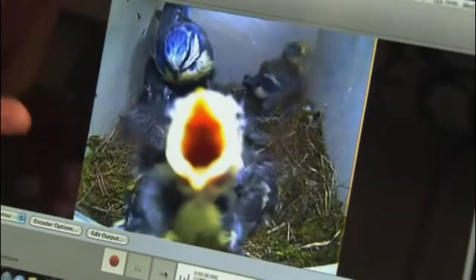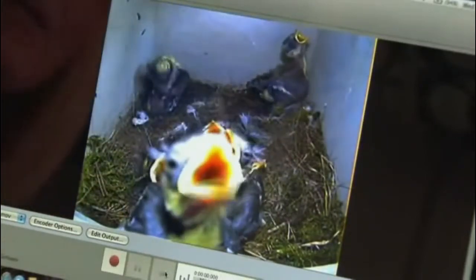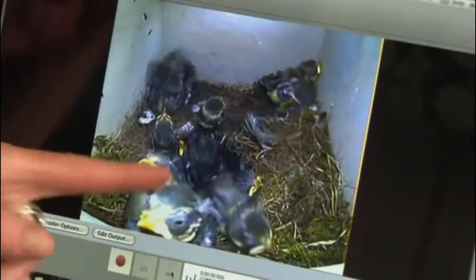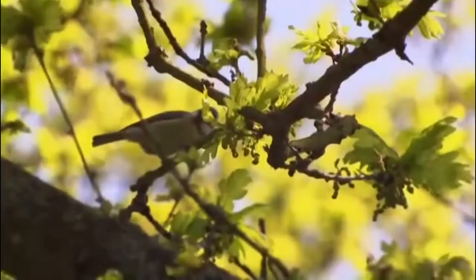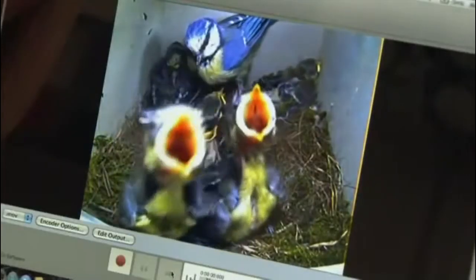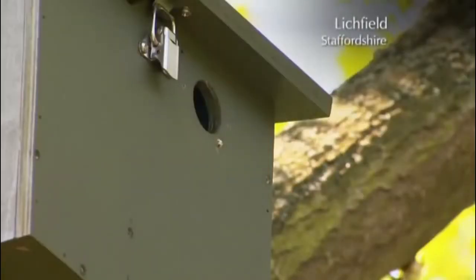These chicks today, it's a hot day and they're getting quite big, so they're coming out of the nest cup and sitting around the edge now, and today's the first time they've done that, so I haven't seen that before. Stuff like this, you just can't see outside. So I've got a very special relationship with the animals there. When I see those chicks in my garden, I will have watched them from, well, when they were eggs, and then I'll be able to see them sitting in my garden and hopefully stay around in the coming years, and possibly one of these chicks will use one of my nest boxes in the future and raise their own family.